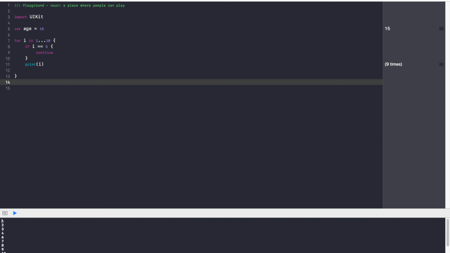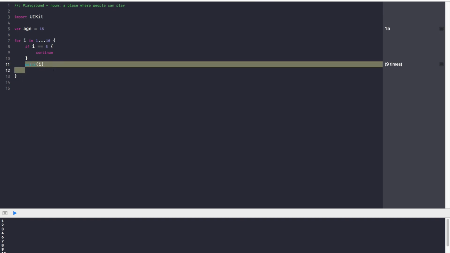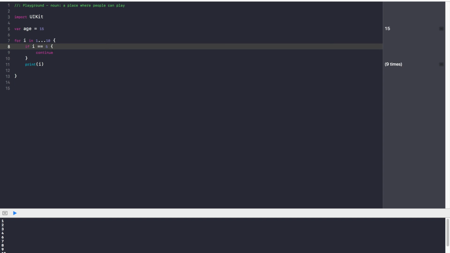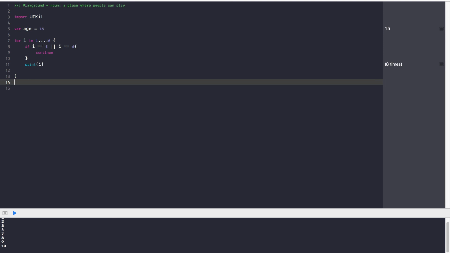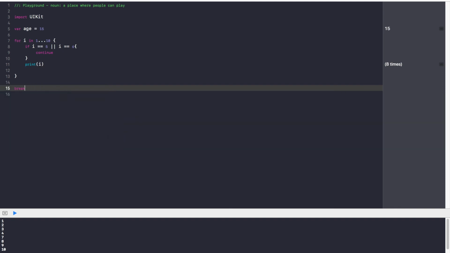So what the continue function over here does is it checks to see, okay, if my i is equal to 5, continue. Continue will skip all the code underneath and go to the next iteration of the loop. So if I say that if i is equal to 5 or i equal to 6, this instead will make it so that if i is equal to 5 or 6, it will never get printed out. So we get 1, 2, 3, 4, and then 7. So break and continue in Swift are your two main loop control statements, okay? Break breaks out of the loop, and continue skips the rest of the loop and goes to the next iteration.